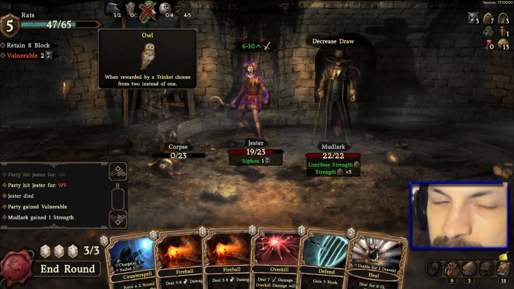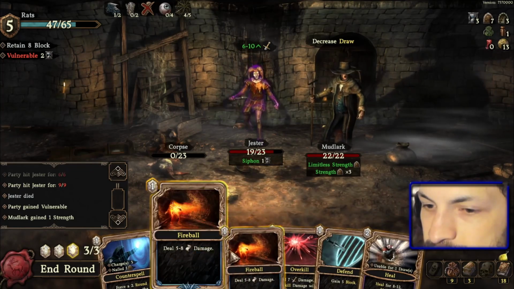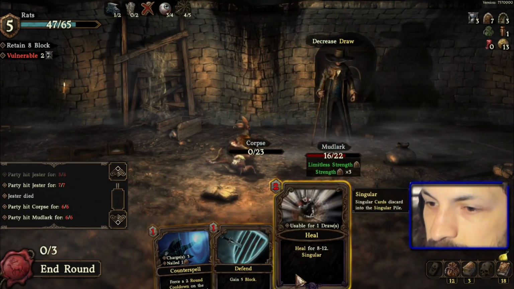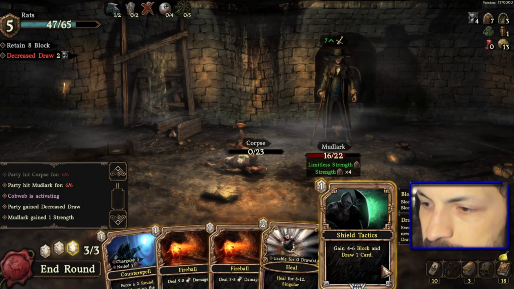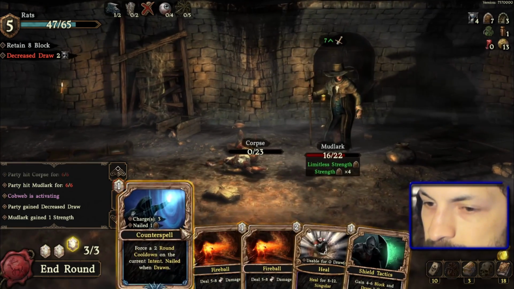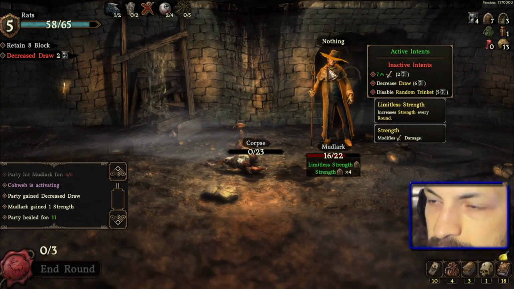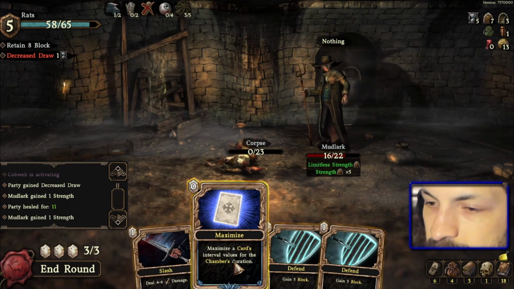Disable the owl. Okay, that's really not a problem. 6 to 10. Don't like it. Are they gonna go this and overkill? And I dealt 6 to him. And he's gonna decrease my draw. 7. Counterspell. Counterspell? Heal and counterspell? Counterspell, then heal. Nothing. Love to see it. Okay, we have to kill this guy. He's still doing nothing.